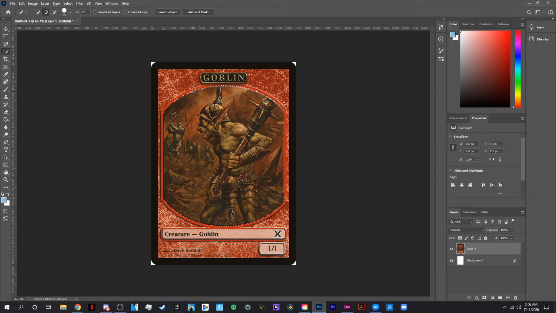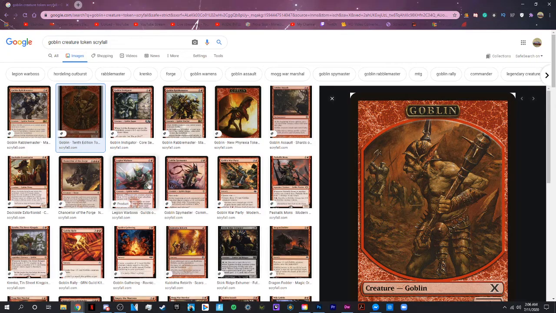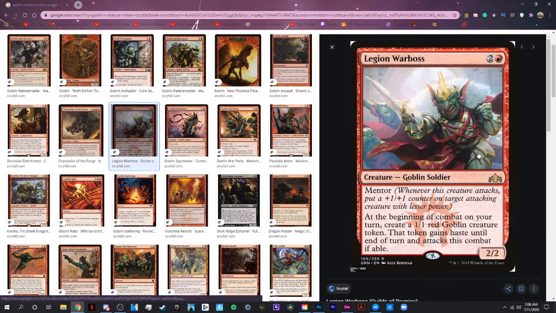But the second thing is, if you're doing something with a real card, such as something like this, you want to make sure you have the actual copy of the card first before you go and make your own copies. Because if you do not have the original, it will be illegal to own them.